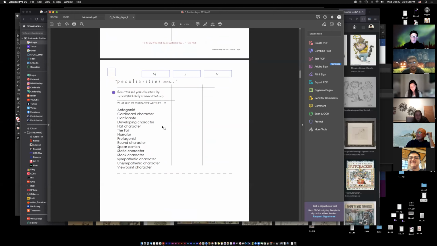Continuing for peculiarities, there's a website out there, Science Fiction Writers Association.org, SFWA. And James Patrick Kelly has a section on there where he defines any character falls into one of these categories.